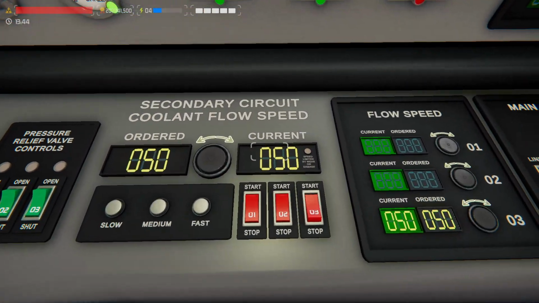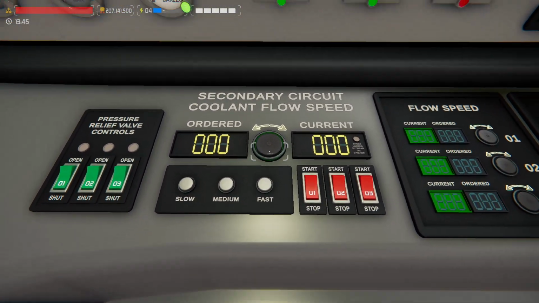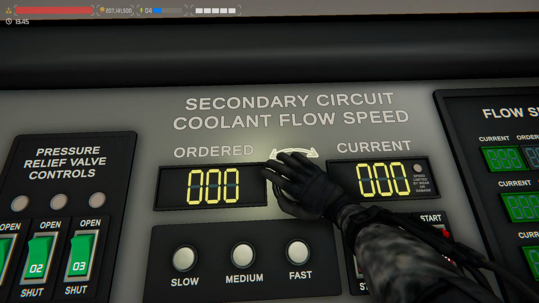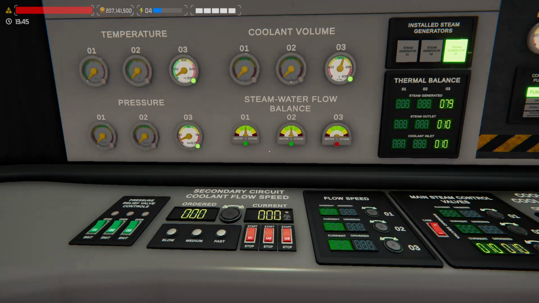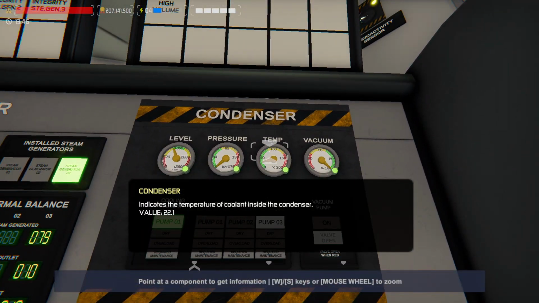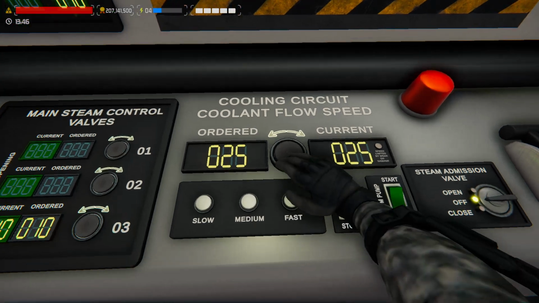So I'm going to go ahead and shut off that pump. I should have spun it down. We will put it at 45. I think that went to 40, 35, 30, 25, 20. Yeah, we'll leave it right there for when we start up next time. Same with our condenser. We don't need it running, so we'll spool it down.